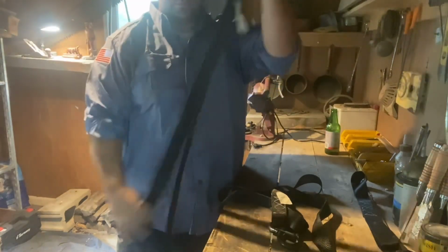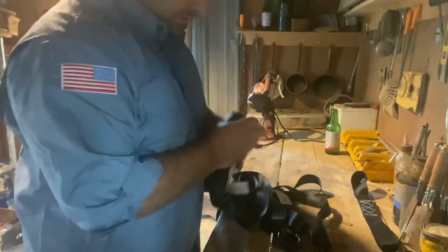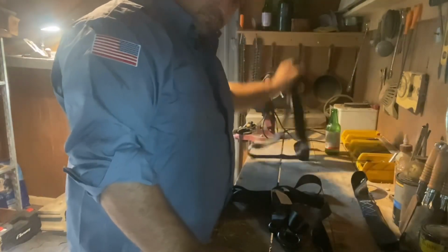The load strength of these particular 8 feet long straps is 1,738 pounds. And then the break strength is 5,028 pounds, which is plenty strong enough to handle most jobs, especially for what I do anyways. You're not going to haul any heavy equipment with these, but for most of your average applications, these will work great. I really like them.